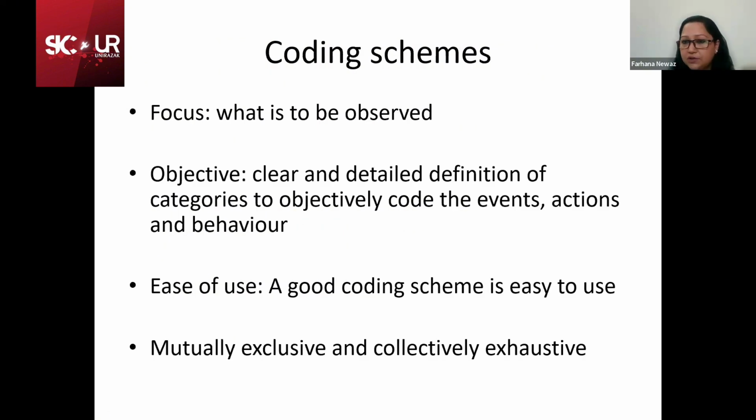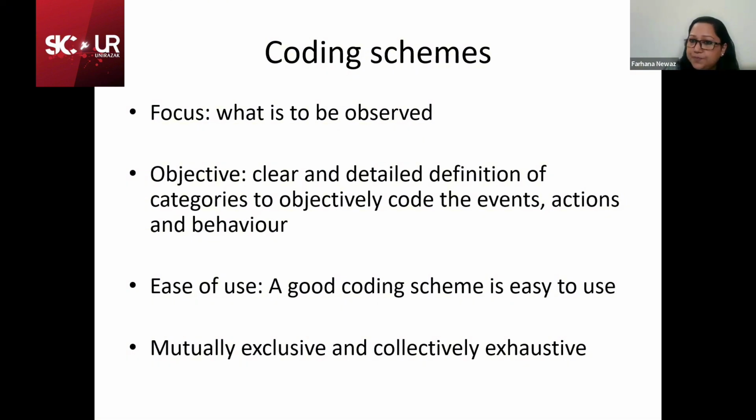Okay, usually when we go for collecting the data, it will be very tough for us to write down everything, right? So it is better to give some codes to those activities when you are going to observe them. So first of all, when you use a coding scheme, you need to first identify what activities you are going to observe, right? So it should be very focused on what is to be observed.